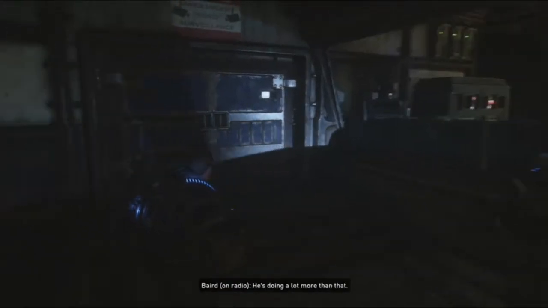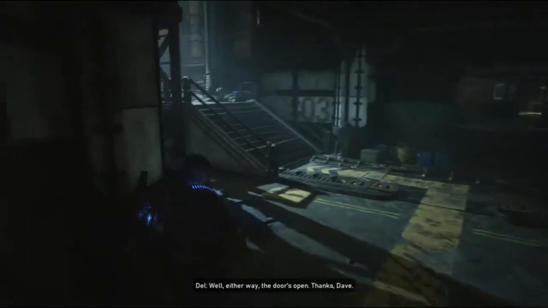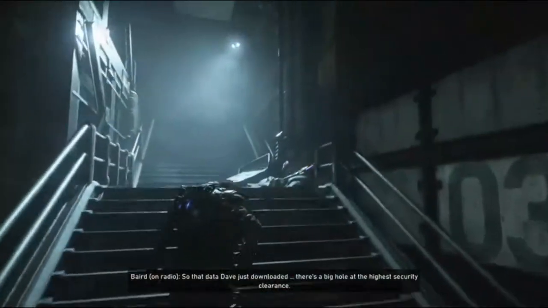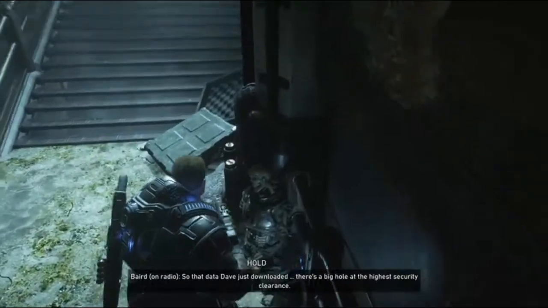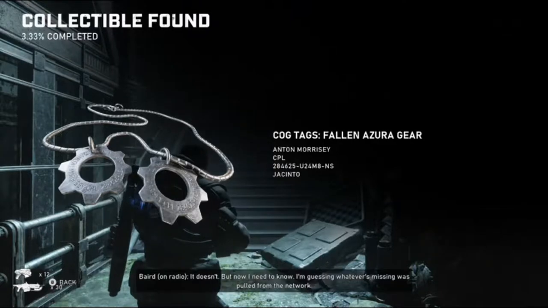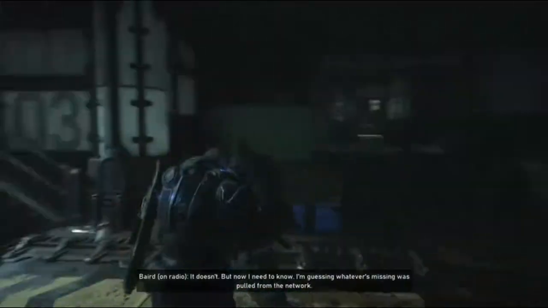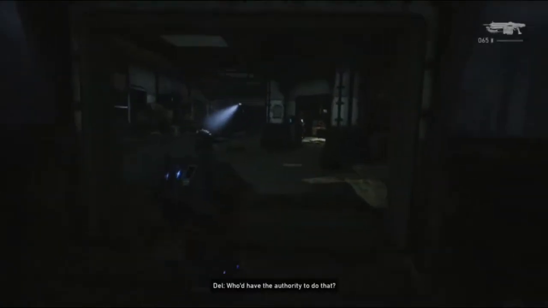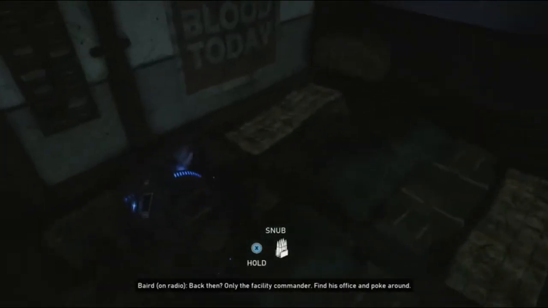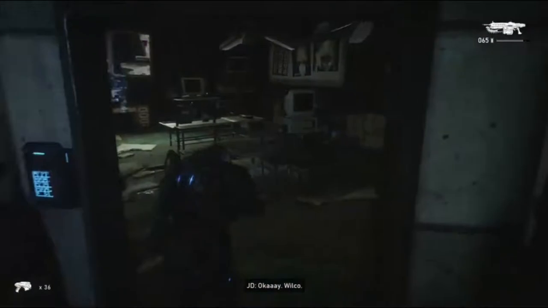Opening a door. He's doing a lot more than that. Well, either way, the door's open. Thanks, Dave. So, that data Dave just downloaded? There's a big hole at the highest security clearance. How does this relate to our mission? It doesn't, but now I need to know. I'm guessing whatever's missing was pulled from the network. Well, who'd have the authority to do that? Back then, only the facility commander. Find his office and poke around. Okay.